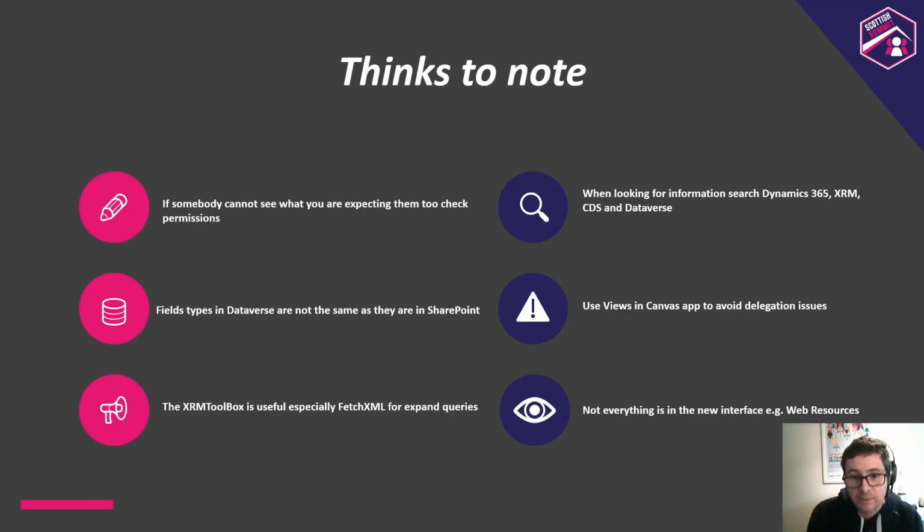So, things to know. When you're working with it, the first thing that'll happen quite quickly is that you'll produce your model-driven app and your Canvas app and other people can't see it. That's because the security is all slightly different. The security is based around those tables, or even entities as they're called, when you move into setting up security. So very often if people can't see them or you get an issue, as with many, many things, check your permissions first.